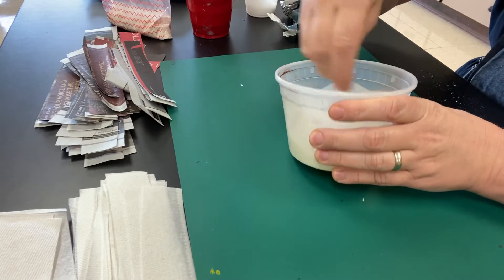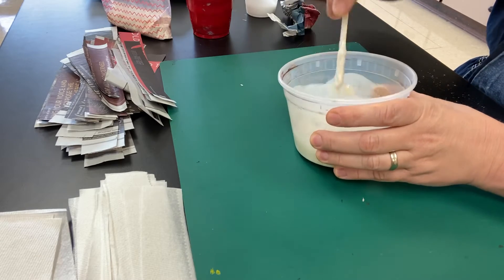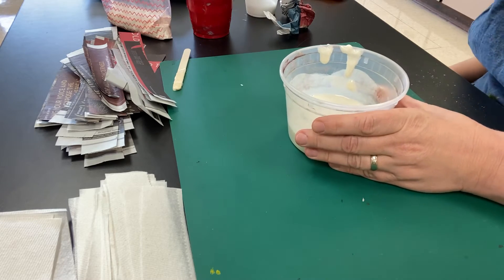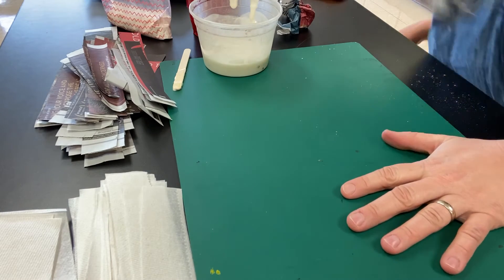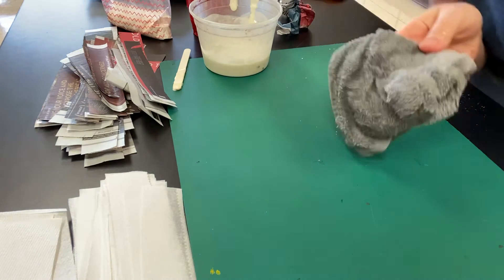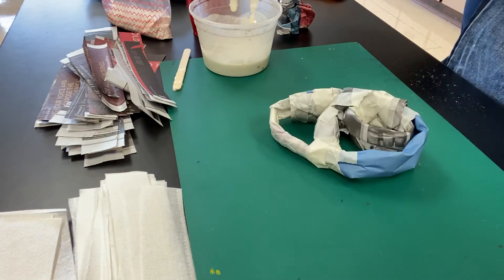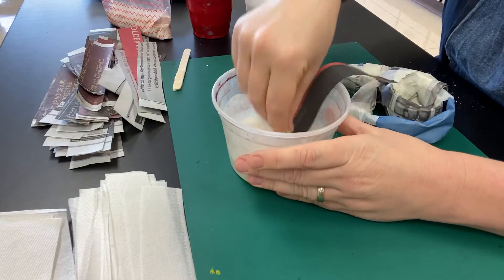You might also want to have a wet washcloth laying around to wipe your hands, because it is going to be a mess. You cannot touch your phone or your computer or anything. Go ahead and just have one of those out and ready to wipe your hands on. Also, I've got my smock on here to protect my shirt — don't wear a nice shirt, it'll get dirty.